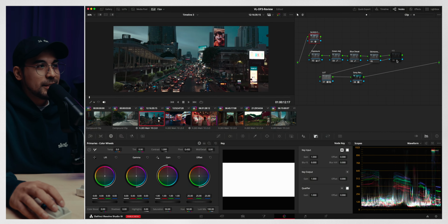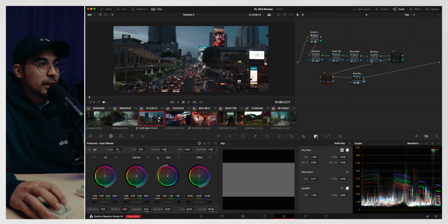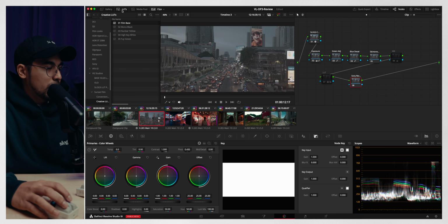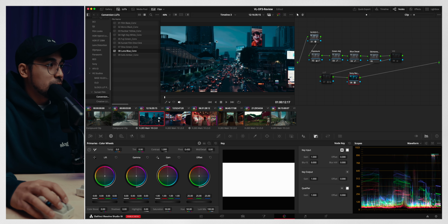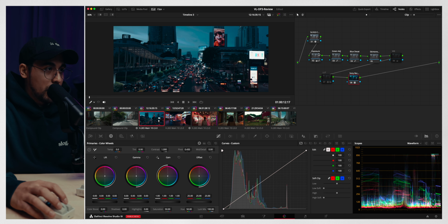So now for low light is a little bit different. We're still going to adapt the same node tree. And what we're going to do differently is that we're going to delete the LUT and reset this grade. I'm going to go to LUTs and I'm just going to go with my LUT as well, Luna Blue. Again, you can use any LUT, conversion LUTs to your heart's content. But for me, I like to use my LUTs because they are my colors.